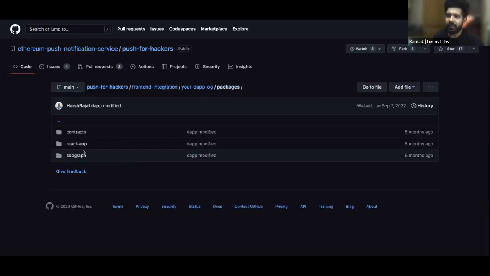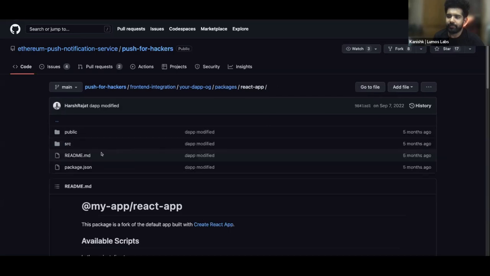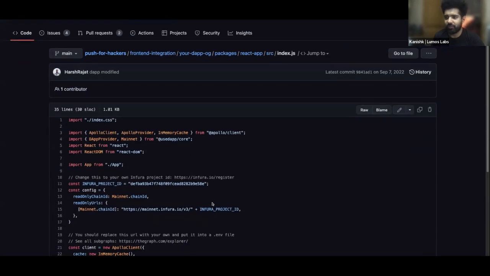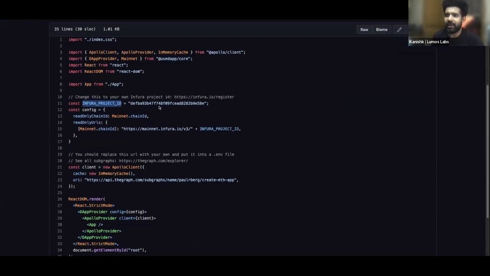Let's go back a little bit to the React app. Source folder, different components. Actually, before the components, let's see what they have in the index.js. As I mentioned previously as well, we'll be covering a lot of different tools. So Infura. Are we aware of what nodes are for blockchain? Of course we are.